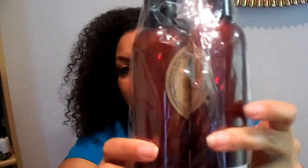What is this? Okay, so there's two of these in here. I'm gonna have to bust these bad boys open. So, hang on. Technical difficulties. Well, let me show you. This is how it's packaged. So I guess you put two bottles in the pack and they tape it so nothing opens up, which is really nice. This is how I want my stuff to come packaged. I don't mind having to bust out scissors to get my stuff out of the package. So I really like the packaging and how they care for it.